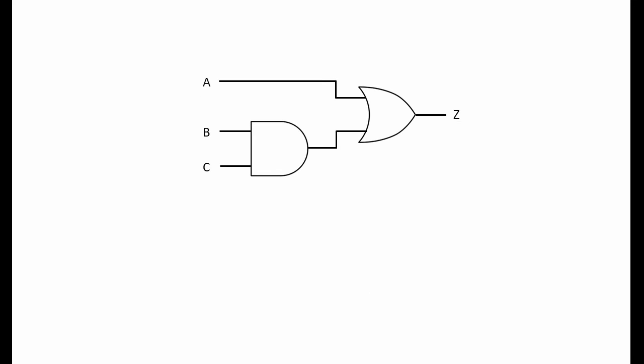Why not give this one a try yourself? How many valid expressions can you come up with for this particular combination of gates? Pause the video now if you want to have a go, and I'll show you some solutions in a moment. And here's the solution. Notice the use of brackets, making it clear that the AND operation on B and C is performed BEFORE the OR operation. This is also correct, because the AND operation would happen first anyway. It has the highest precedence. Strictly speaking, this is correct as well. And so is this.